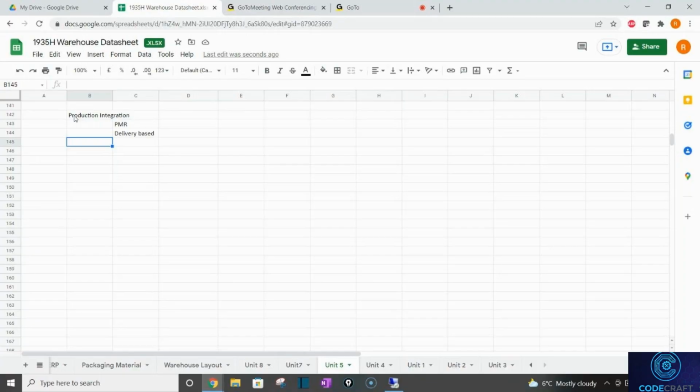There is a production order against which we supply parts to production, and then there are finished goods which we receive from production and put into the warehouse. So we have both outbound as well as inbound.